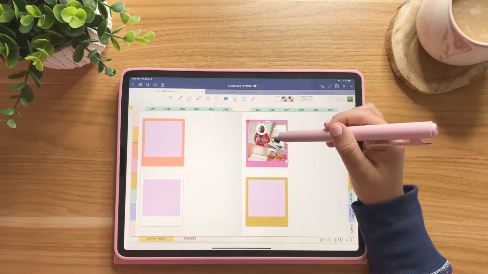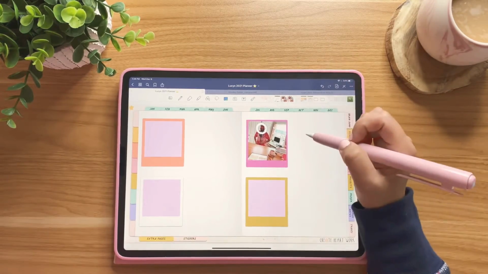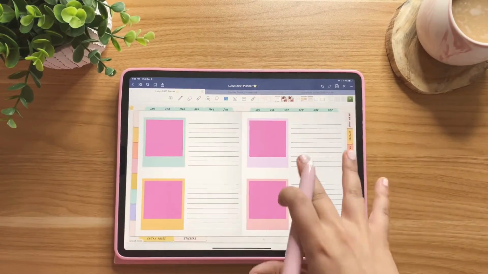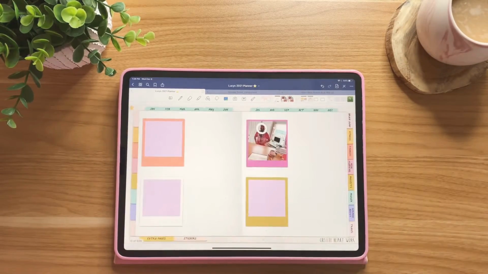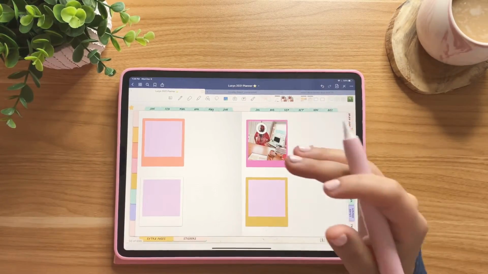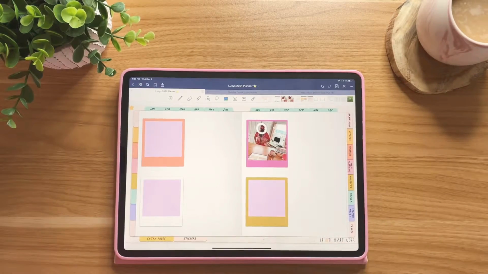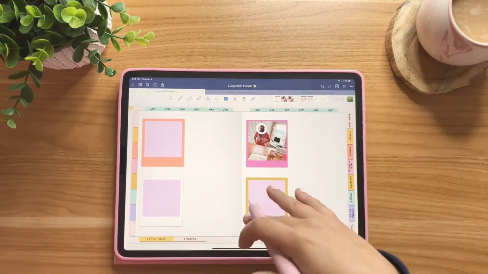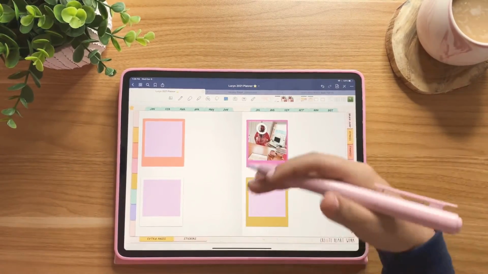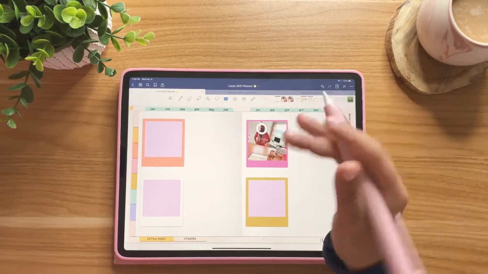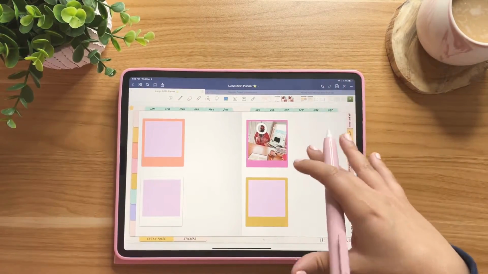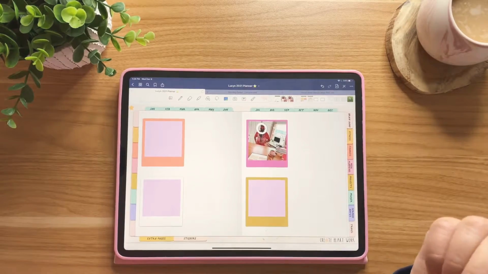The only thing about pictures is the more pictures you add, the more lag your planner is going to have. Adding a lot of stickers and images, you can do it. I personally don't like it because it makes the planner lag, because it's not loading the planner anymore, it's loading your images. But it's not going to mess with your file. You can add images if you would like.